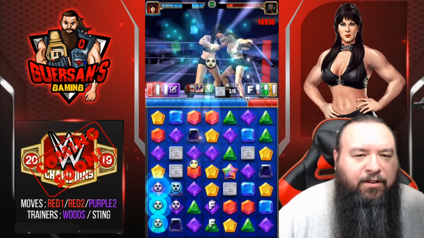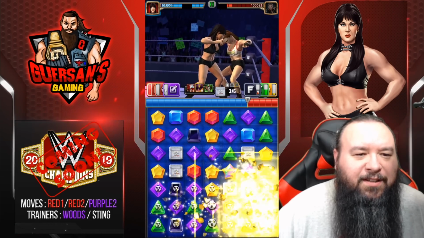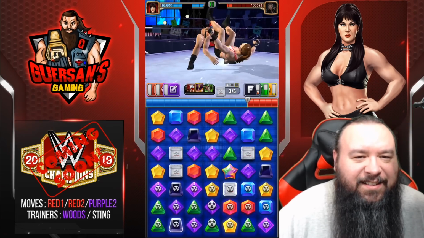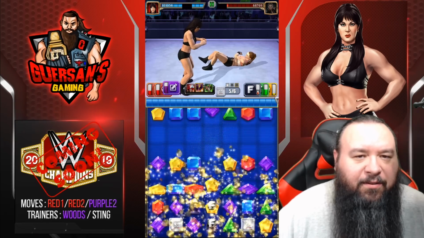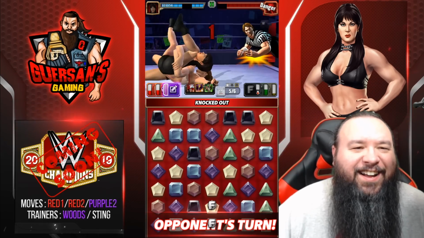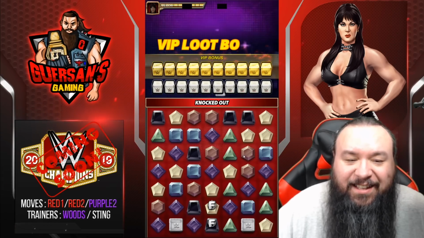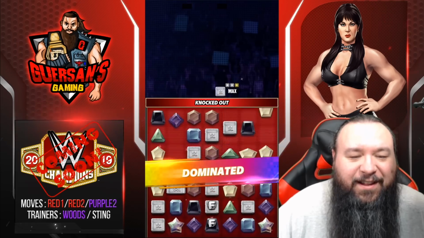It looked like Ronda lost both her arms during that move. I'll have to rewatch that. It kind of looked like she was missing arms. And she should be out now. Booyah! That's a two-turn win. One, two, three. That was very effective. Very effective.